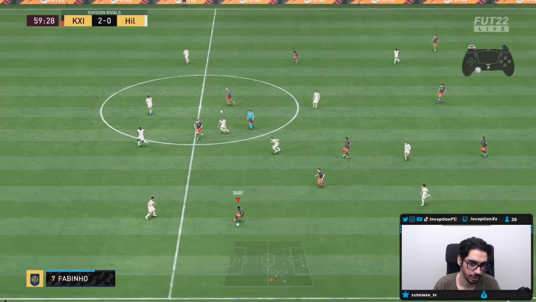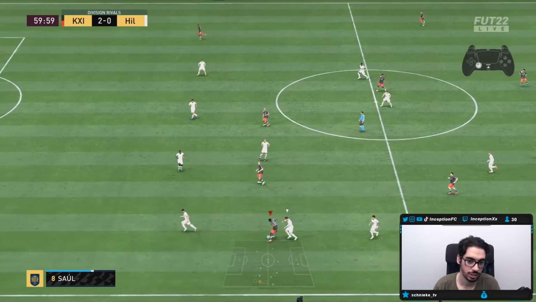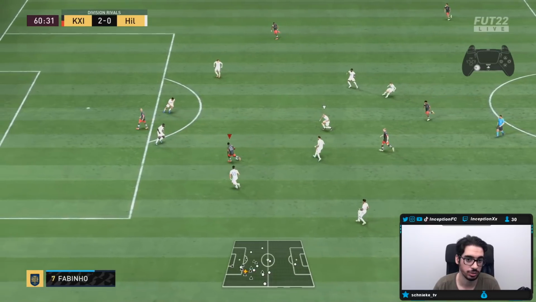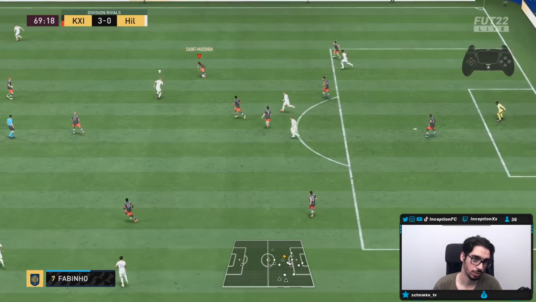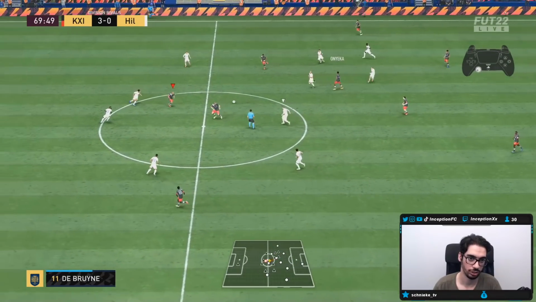Love the positioning there with Onyeka. He's been, honestly, really good for me so far. I've been enjoying him a lot. I had a feeling I would. Like I've been saying, his rare gold card's really good. I didn't even expect him to actually get that interception there, but he still did. He's so tall, you know?